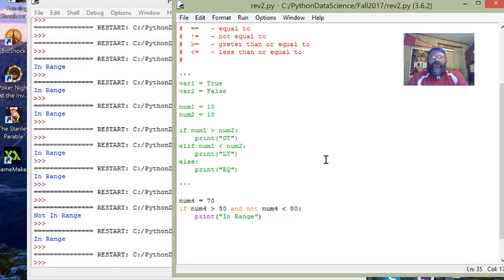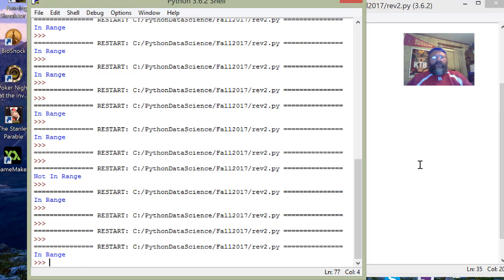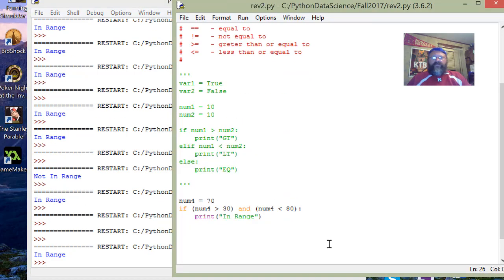Now, you could also, if you want to, group with parentheses. There's nothing against it in Python, but you don't need it. In some other languages, C and Java and things like that, you do need parentheses, but you don't in Python. Python doesn't care. You can have it or not have it. So now if you go back to normal, you just go back to in range. Okay? So really fast, I just wanted to show you that.